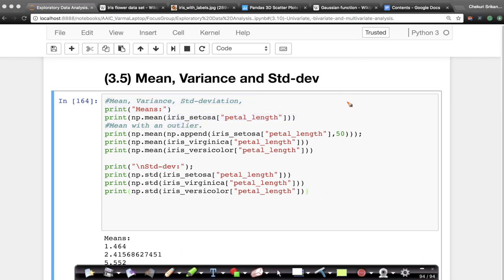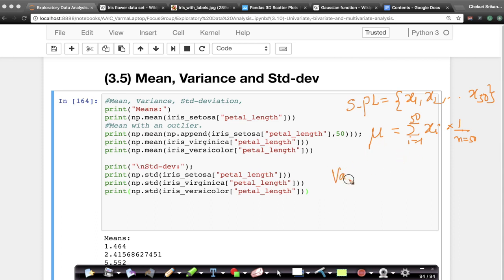So there is something called the variance of a bunch of numbers. Let's take our setosa petal lengths. We have x1, x2, up to x50. We said mu, or the mean, is nothing but the summation of all these values from i equals 1 to 50, multiplied by 1 over n, where n equals 50. Now, this is my mu. So what is spread? Spread basically says, how far are my points typically from my mean?